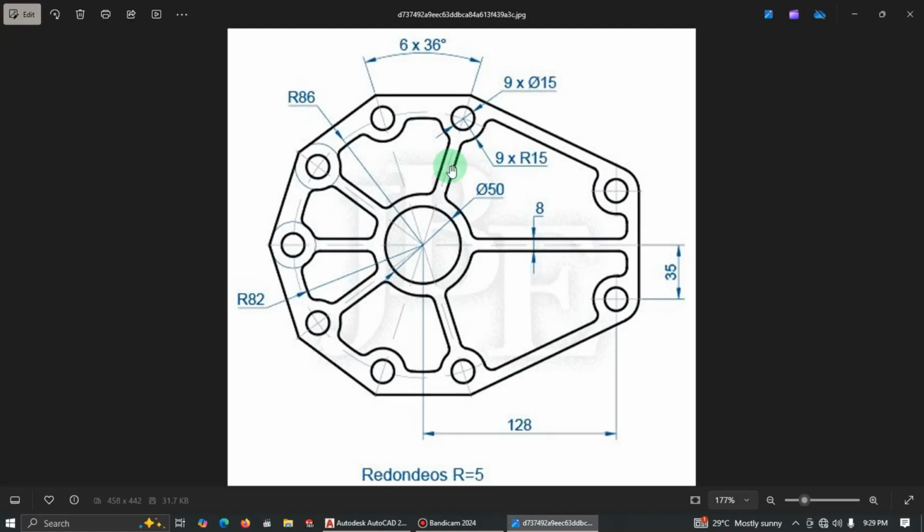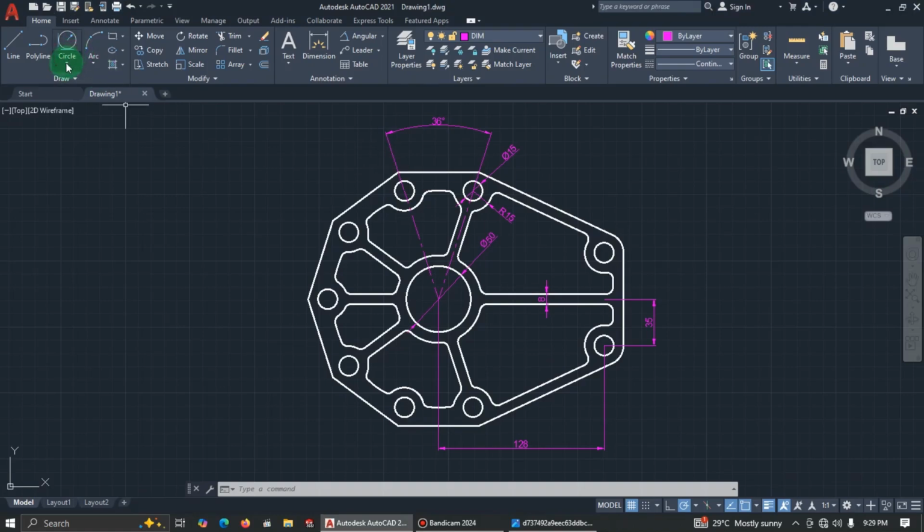for this one. Okay, so the radius for this, you have to also put another line here which is showing the 86. So let me just do that. So circle, I'll also change it to this so that to just serve as a center line.